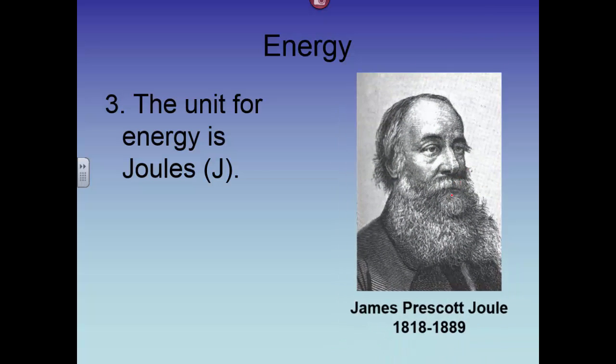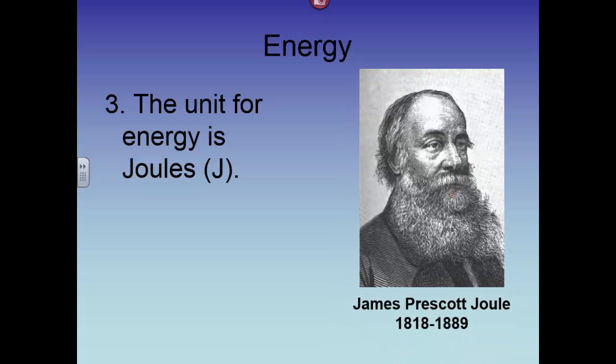It is named after this scientist, James Prescott Joule. He lived from 1818 to 1889, and he's famous for doing a few things with chemistry as well. You'll come back in a couple years and you'll learn some of those things. But for now, we need to know that his last name is the label for energy. In this country, when we talk about food and energy, we talk about calories. If you travel to Europe or Australia, they actually use this unit of energy on their food labels. So instead of seeing things in calories, you see things in joules.